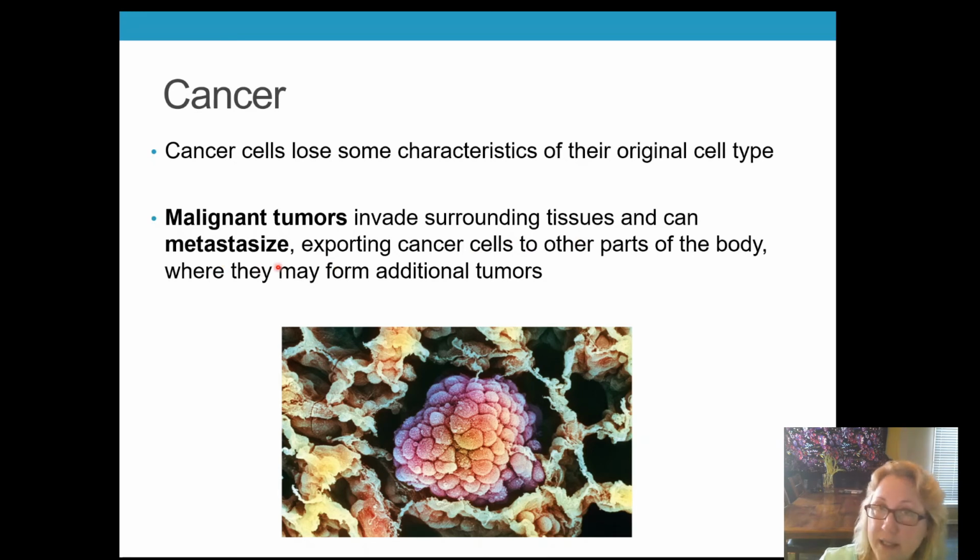It may metastasize, so that means that cells leave the original tumor and seed new tumors in other parts of the body. And the noun form of that would be metastases. If there are metastases in the body, that means that you have tumors that are not the original tumor. They've been seeded there from the original tumor. So that's what metastasize means. It doesn't have to metastasize for it to be considered cancerous, though. For it to be considered cancerous, it has to be invasive. It has to be invading the surrounding tissues.